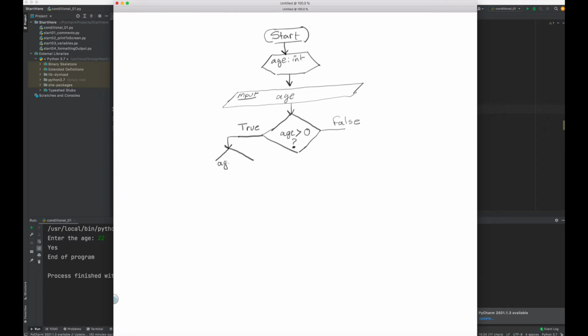Now, if it is true, maybe this is the time where we need to compare to our previous logic. Is age greater or equal to 18? I'll put a question mark here. If true, you will print a yes. So we're going to print a yes. Notice I'm going to put yes between quotes, which means that's the string message that I want to display. If it's false, that's fine. Notice I'm shorting false with F and true with T. And here, I am going to print out simply no.